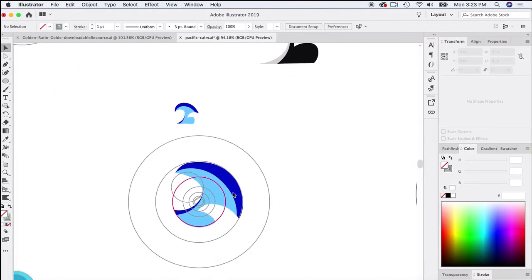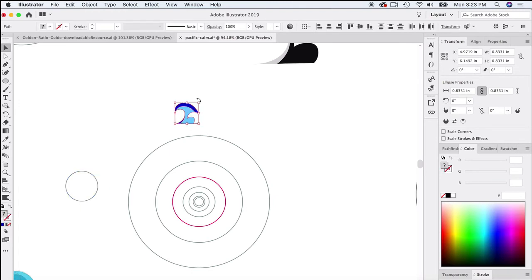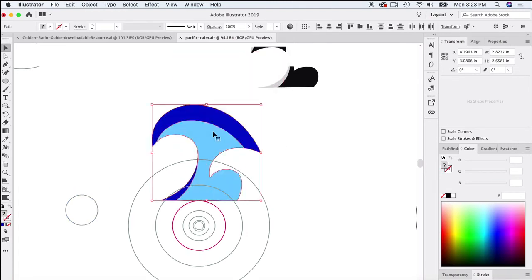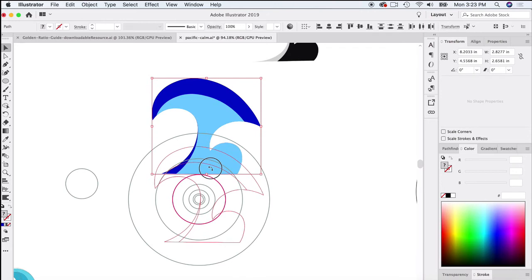Having to redraw is very common, so you might get to a point where, ooh, I cropped that wrong, or you take away the circles and you realize that's not quite the effect I was going for. It's very common to start over. So I redrew the waves a little bit to have a more top-down look, so the wave's not crashing too far, it's cresting. So just showing you my thought process here.